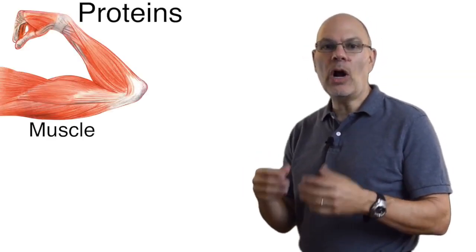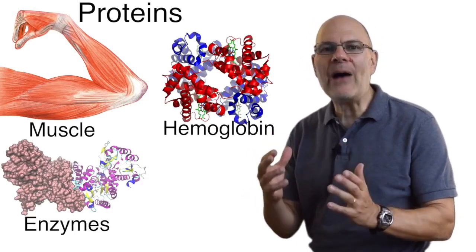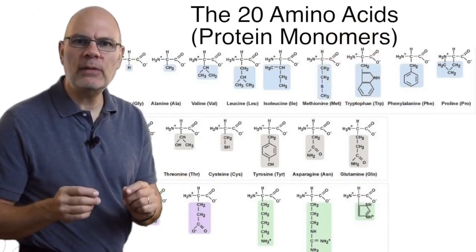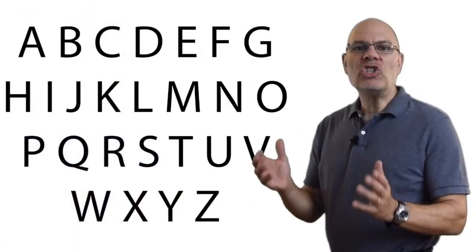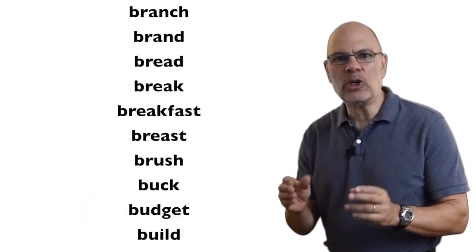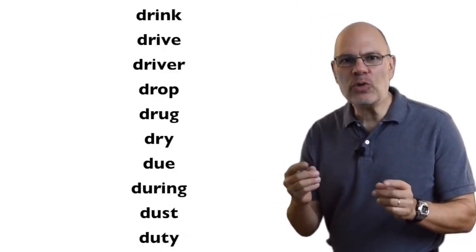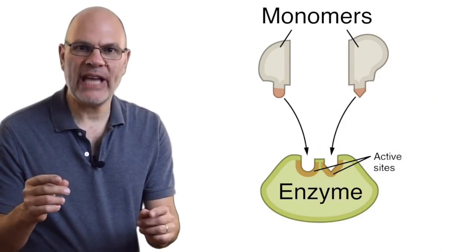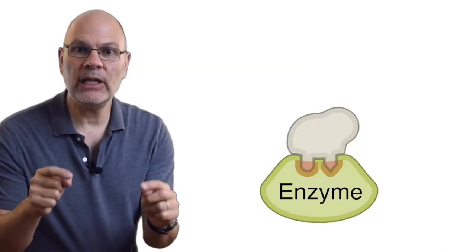All life is built from a relatively small number of monomers that combine into an astoundingly large number of polymers. Just think of our own bodies with a variety of proteins like muscle, or oxygen-carrying hemoglobin, or thousands of enzymes and millions of antibodies. We build all of these from 20 protein monomers called amino acids. It's just like the alphabet of any language, like English. You can take 26 letters, which are like monomers, and combine them into hundreds of thousands of words, which are like polymers.